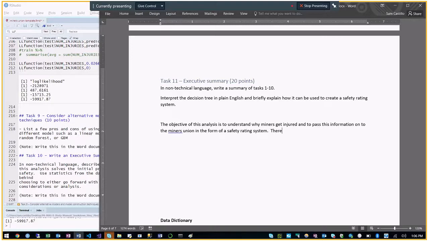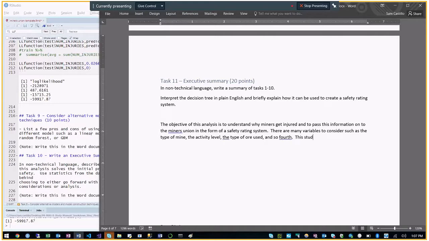There are many types of variables to consider, such as the type of mine, the activity level, the type of ore used, and so forth.